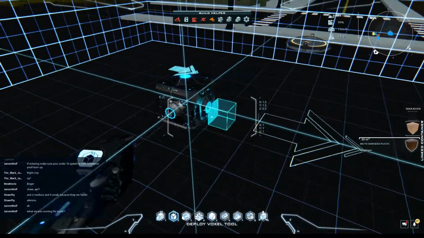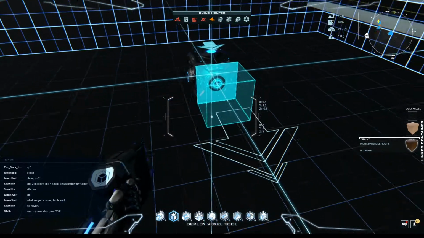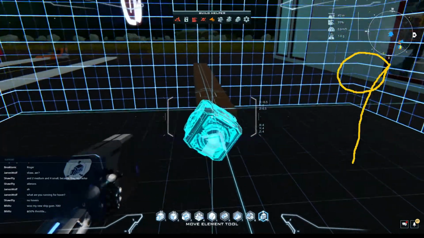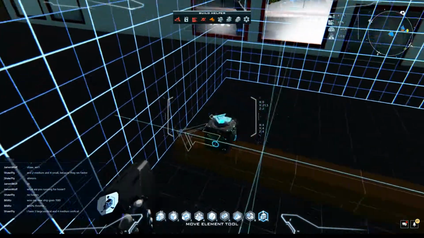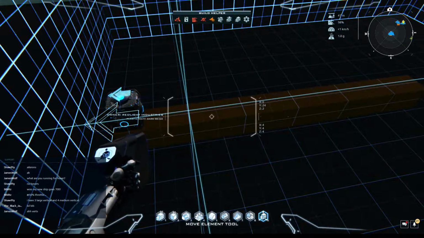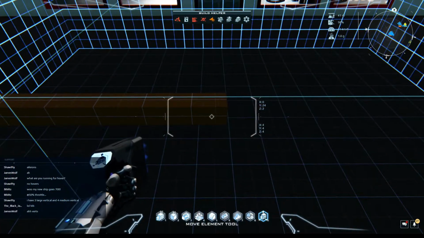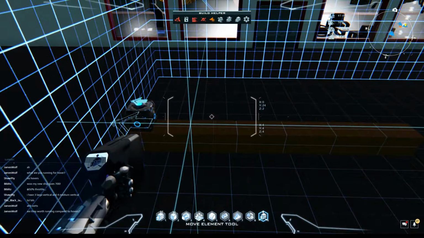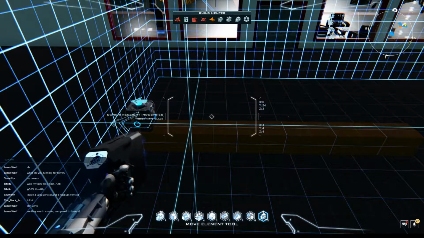Anyway, what I usually do to start my builds like this is I just build a platform out the front here and move the core up there. I like having it still in the center so I know where the center of the grid is, but I need it out of the way of where I'm going to be working. The material that I'm using right here, and this is the material that we're going to use for the wiener of our hot dog, is matte dark beige plastic. I will put in the comment section or in the description for this video all the materials that we used in this build, so that if any of you want to try it at home, you're welcome to do so.